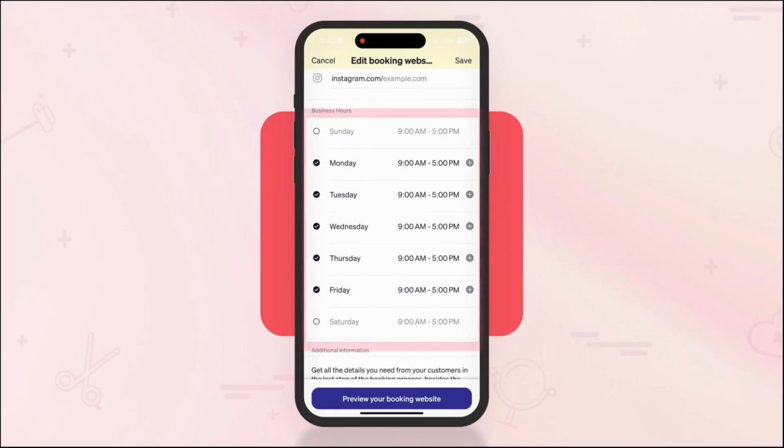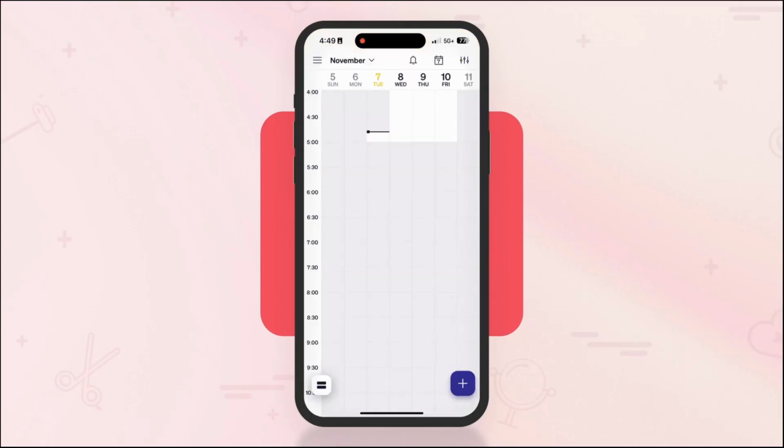I'm only open on Sunday, Monday, and Wednesday from 9 to 5, so I'll uncheck the other days. Please note that this works differently on a team plan. So let's save our changes and make this booking site officially yours.